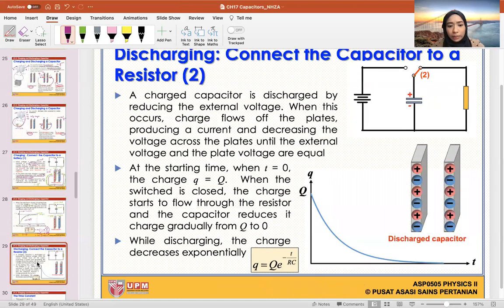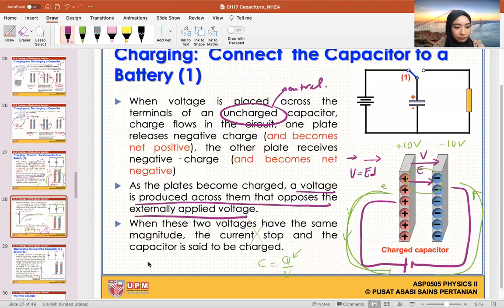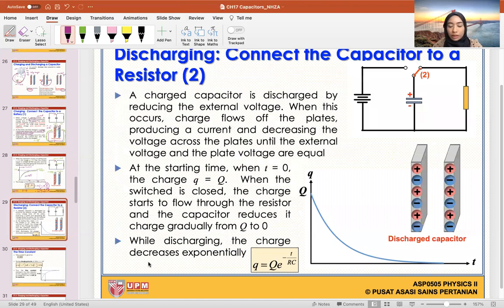So what about discharging? Oh my God, so many words. So discharging is, remember, I start from fully charged. Let's look at this diagram again. I start from fully charged, maximum Q, and I let go of charges until I become neutral, net zero. So this is zero. I become a neutral guy over here. At 10 seconds, I am a free spirit again. I'm not positive or negative, so I'm neutral. So this is discharging. I'm letting go of charges until I become neutral again. So I start from fully charged, maximum Q, to zero.